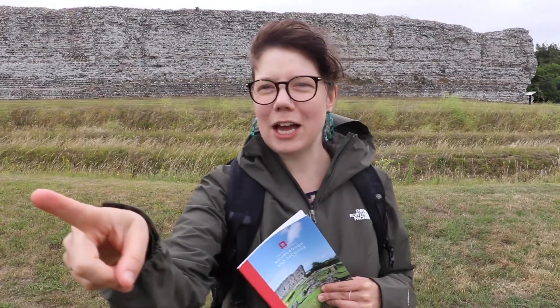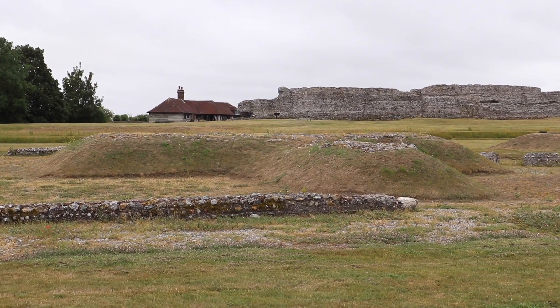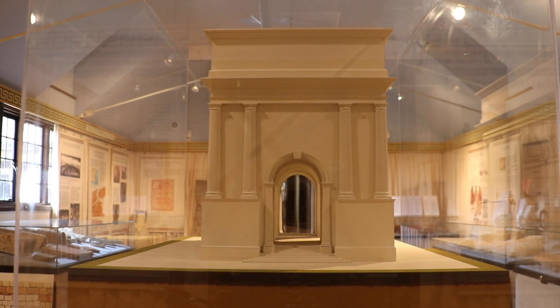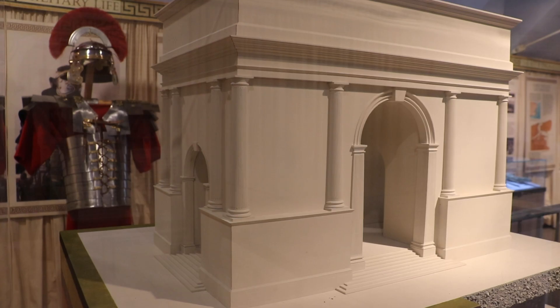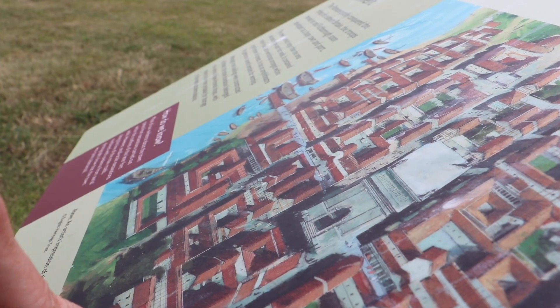The big cross mound behind you would have been where the monumental arch was - this is really significant. Not many of these arches were actually built. It was a huge arch symbolising Rome's dominance over Britain, and also the entrance into Britain from mainland Europe. It was called a quadraphron - because it had four gates, four ways in and out of the arch itself. So you could go south to north, which would take you onto Watling Street and further into the country, but it could also go east and west as well.